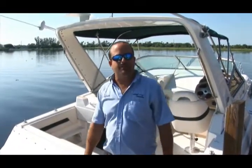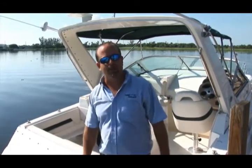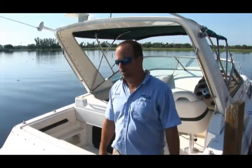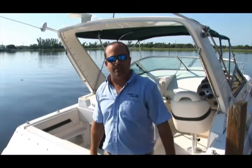My name is Damien, and I'm going to be showing you this beautiful boat. It is a 2000 Chaparral 290, and it's powered by a pair of Mercruiser 5-liter 220 horsepower motors. This boat is equipped with Bravo 3 drives as well. Basically, what we're going to be doing today is taking you on a quick tour of the boat, and then we'll be taking it out for a quick spin and show you how the boat performs.